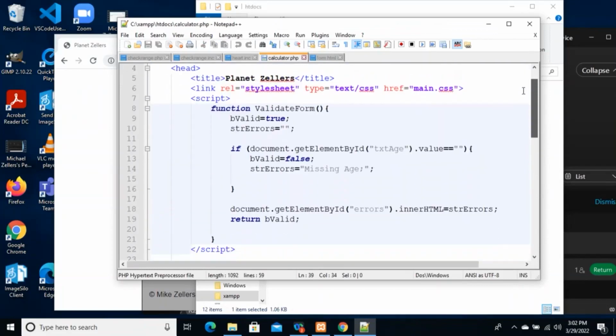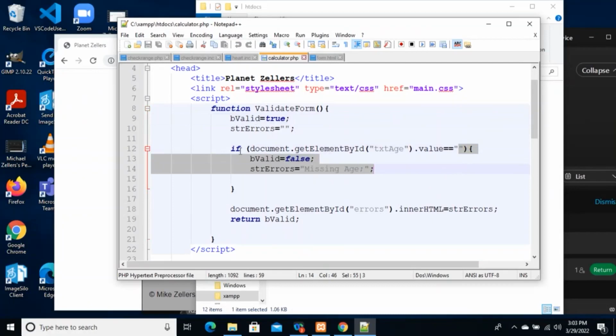Let's look at the validate form. In this case, we have sort of a weak validation. We're just looking to see if literally they put nothing in the age box. So if they put a non-numeric value in the age box, this client side would let it slide, and hopefully the server side would pick up that validation. This sort of demonstrates, again, like what I said with credit cards, that you might be able to validate some things on the client side, but we're pretending we can't validate it's a number on the client side.